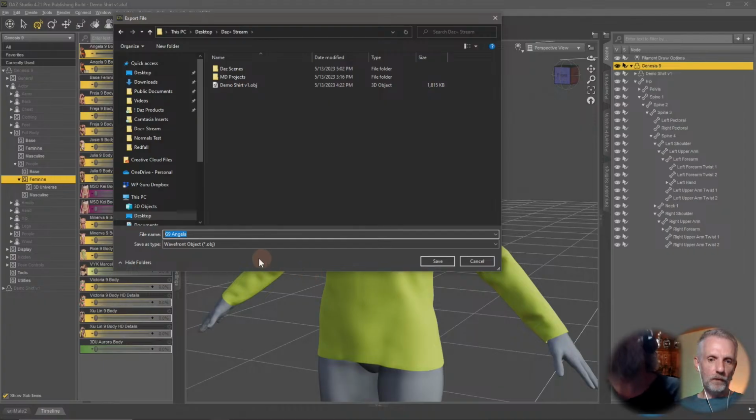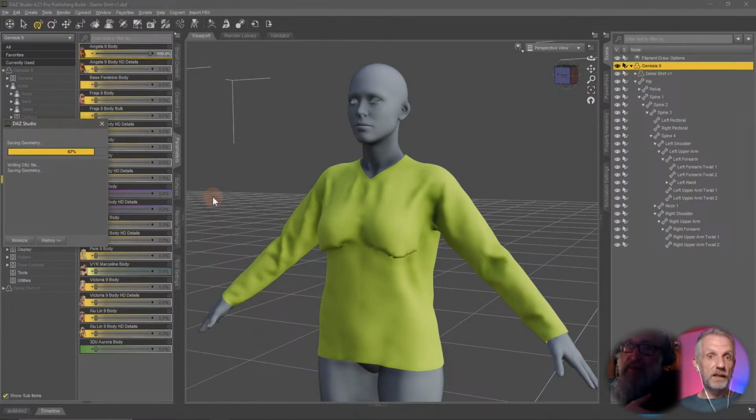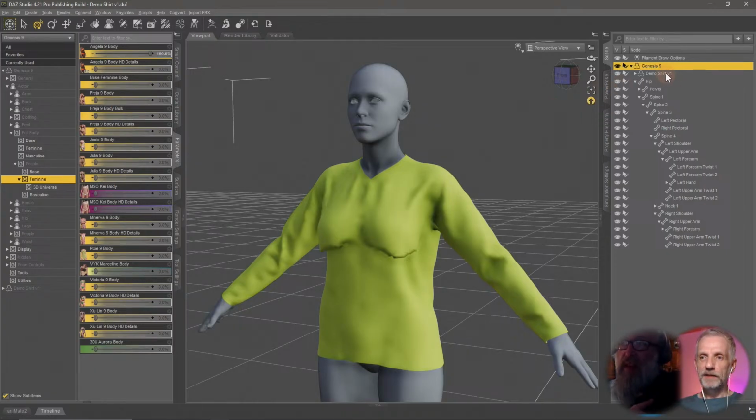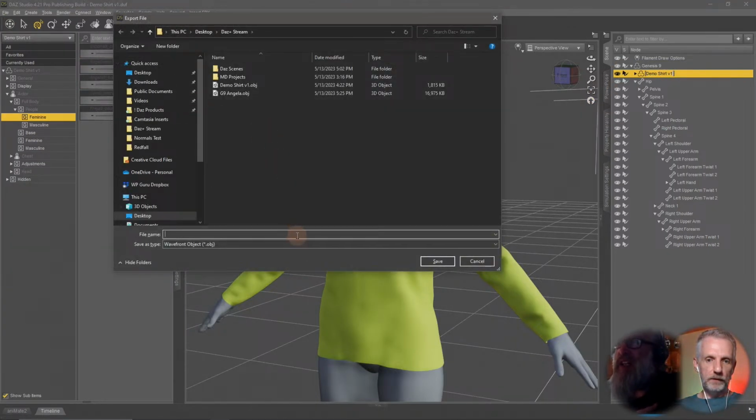Oh, sorry. Are you doing the shirt? I'm doing the character first. Okay. Yes, but that is a very good idea. This one here, filter objects selected roots. That means nothing that's parented will be exported. It's a very good point, John. The fun thing is when you import it as a morph and you select that file named the morph name, it puts the morph name in for you. That is a really good tip.